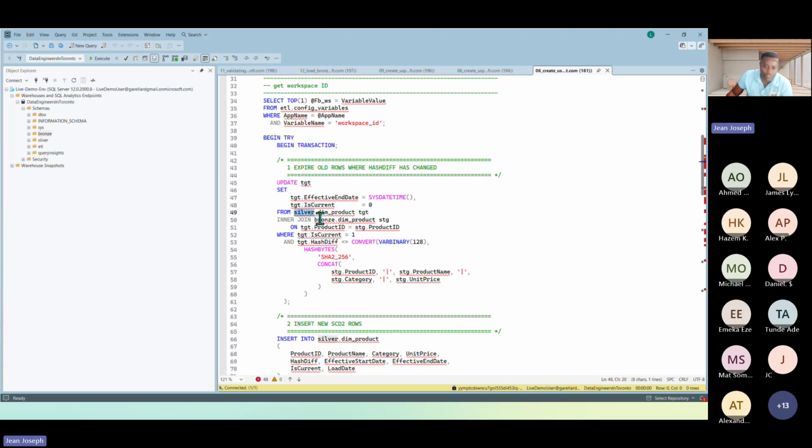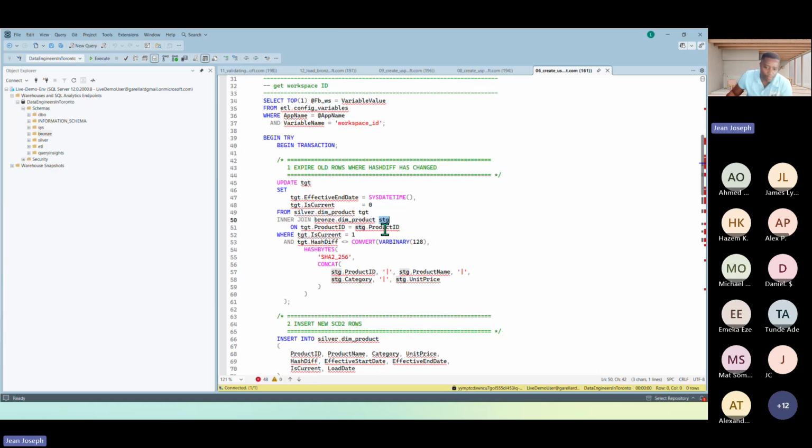So I am using the silver dimension table, joining that with the bronze dimension product table. This is the stage 1. And I'm joining them based on the business key, not the surrogate key, because the surrogate key serves the purpose of the loading, not the business.